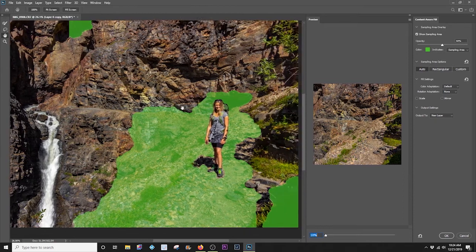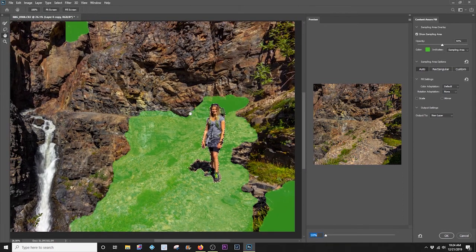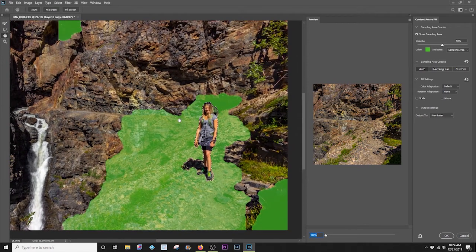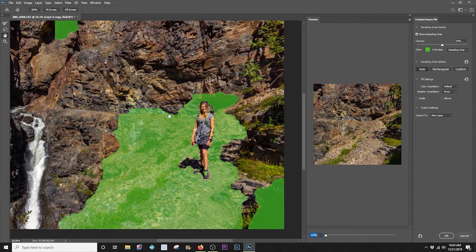By hitting the H key on the keyboard, you can grab the image and move it around. And by hitting B, you can use your brush tool, and then you're either going to be subtracting from the overlay area or adding to the overlay area.